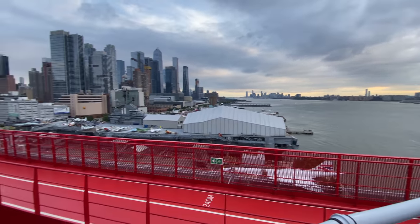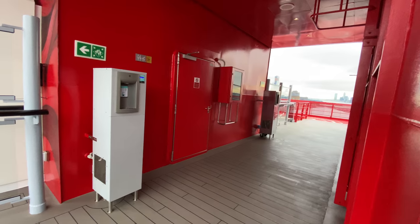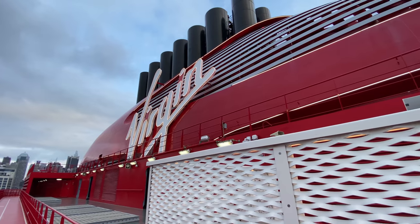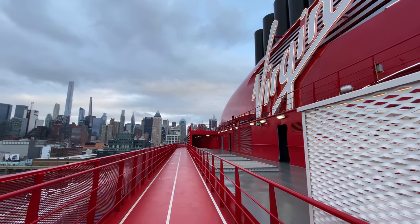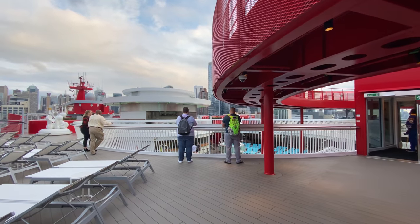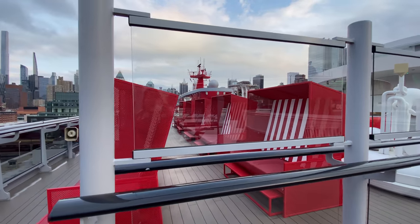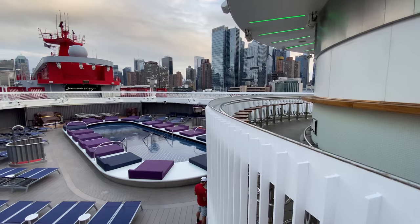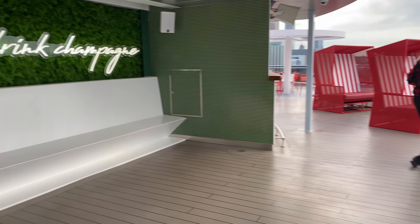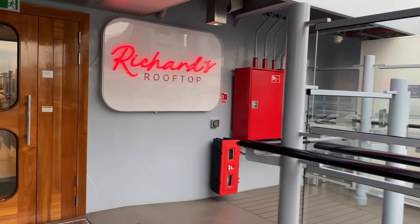There's an outdoor track like any other cruise ship. Right here you'll see some buckets you can use to cool yourself off if you are sun tanning during the day. If you want to make people jealous on Instagram, you need to come to this spot of the ship and strut — walk it, work it. The pool areas were an area of debate, but I actually thought they looked a lot bigger in person and I think they fit the vibe of the ship. The cabanas are free — first come, first served. The slogan is 'save water, drink champagne' for this ship. This is the main pool area for refreshing dips — you're not doing laps here.